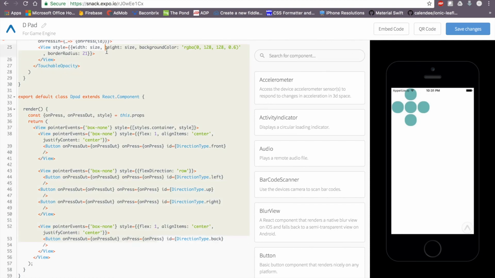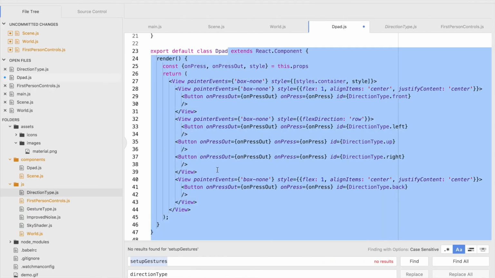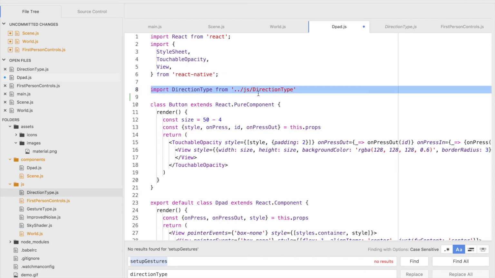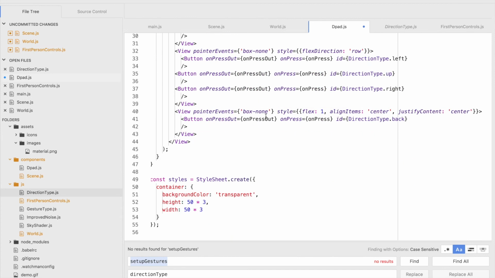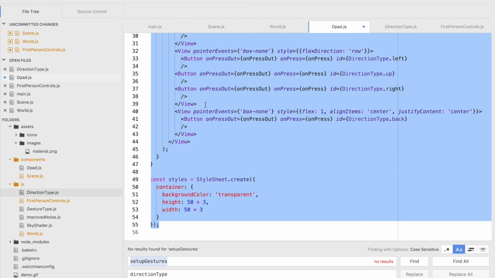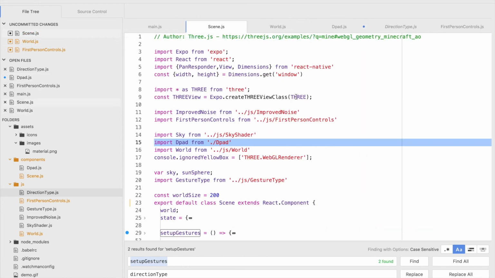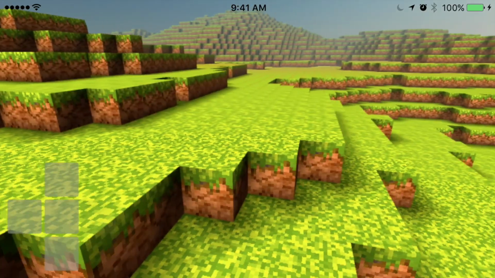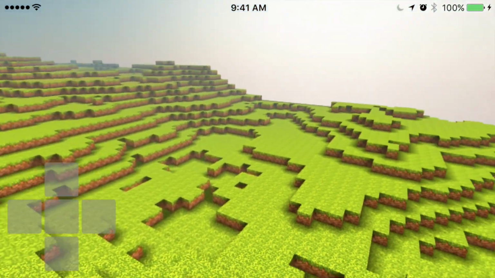It's great. And then you can take this code and literally copy it into the file over here. You see it's the exact same code. The only difference is I put the direction type into another file. If you're better at coding than I am, which is probably 99.100% of the population out there, then you'll probably extrapolate a lot of this code, but whatever. So that is how we create the D-pad, and then we add the D-pad to the scene right over here on top of the 3 view, and that's why we have this wrapper view going on over here, and that gives us the awesome D-pad, which should move you around up and down at this point, and the sweet gesture controls.